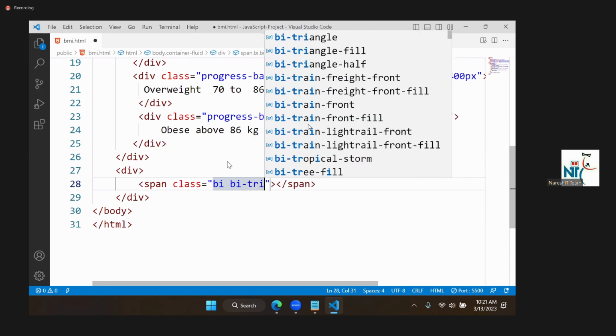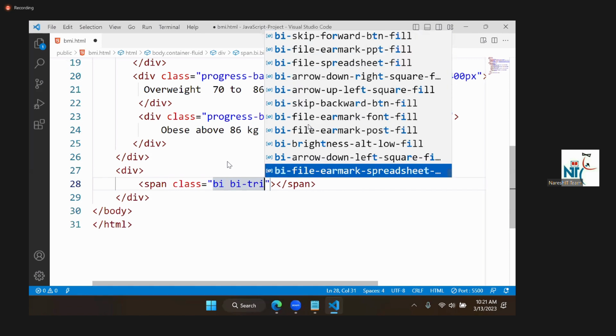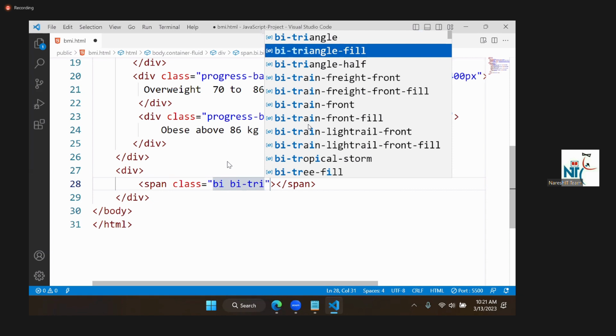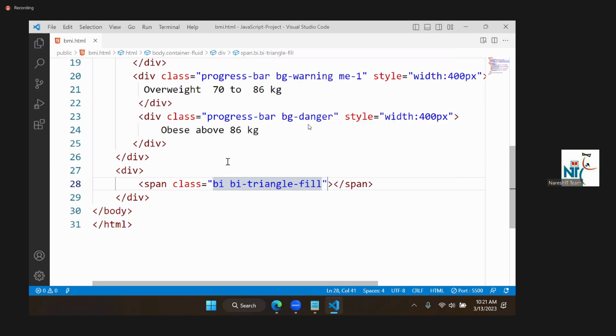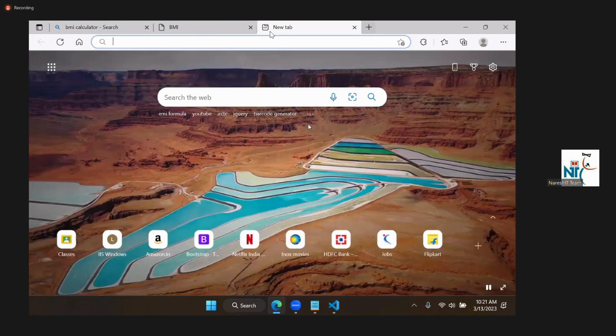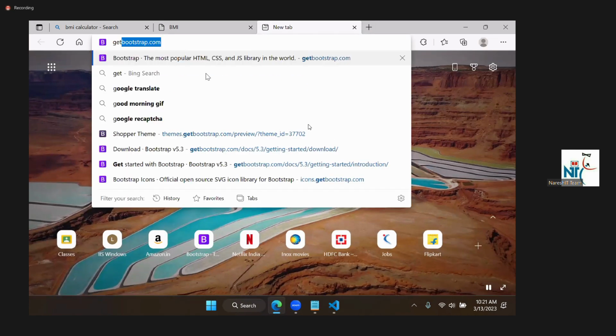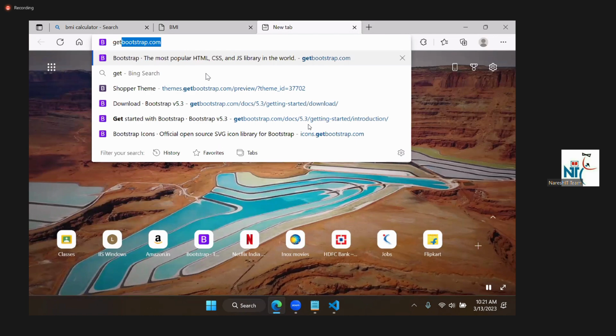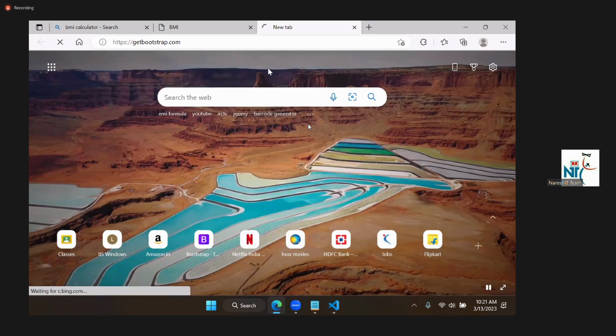We have triangle down or left or top. We have triangle fill. Okay, triangle fill will put like this. You can use up arrow, down arrow. You can go to Bootstrap icons and check, down arrows will be there. That means you can go to get bootstrap, in that you will find Bootstrap icons, and you can set any Bootstrap icon here.